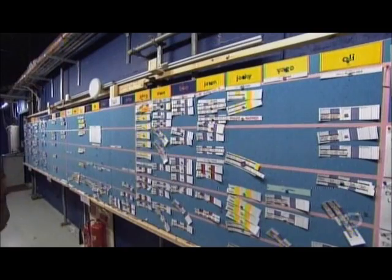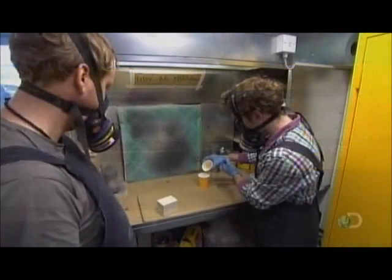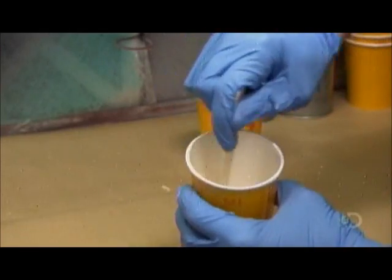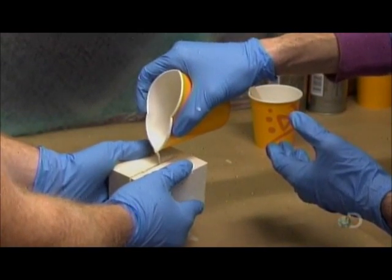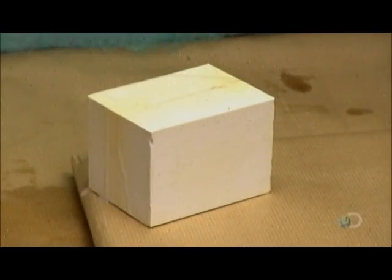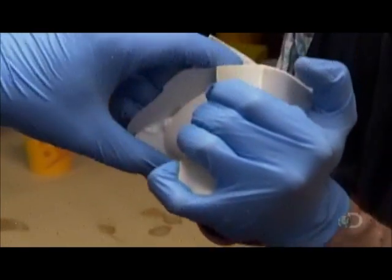The show's animators refer to a large schedule board to see which scenes they've been assigned to animate. A printout of the animatic shows all the episode's shots at a glance. In the art department, construction of the episode's costumes and props is well underway. To make a few red balloons, for example, the prop makers sculpt one out of modeling material and use it to produce a hard silicone mold. Then they pour quick-setting resin into the mold cavity. After the resin has hardened overnight, they open up the mold and extract the casting.